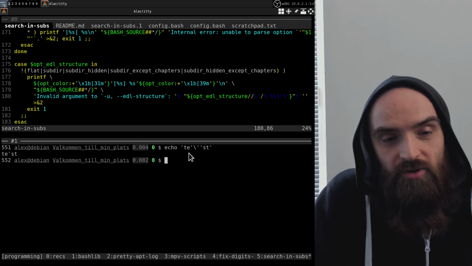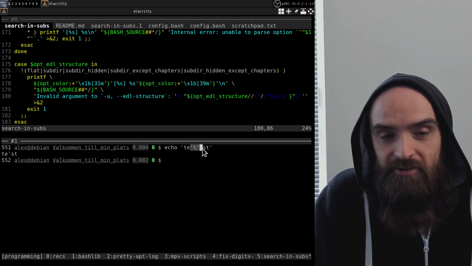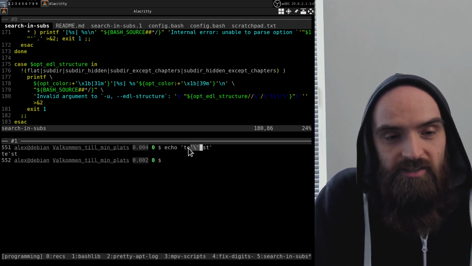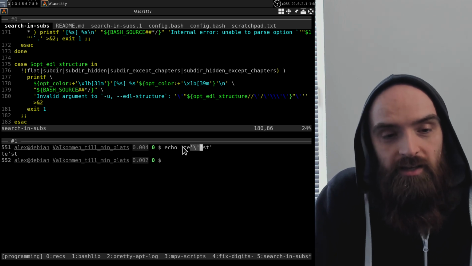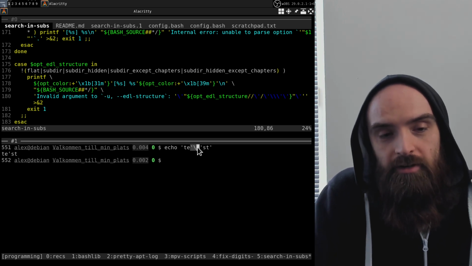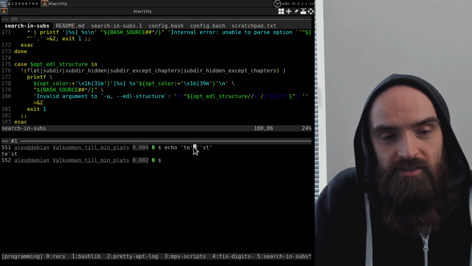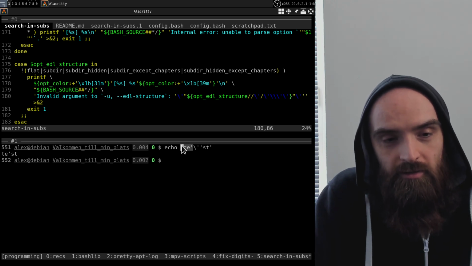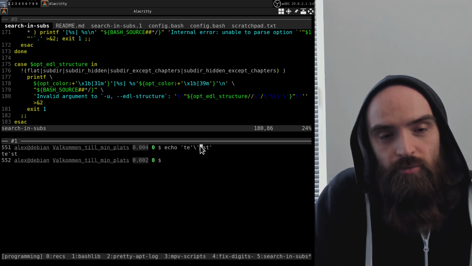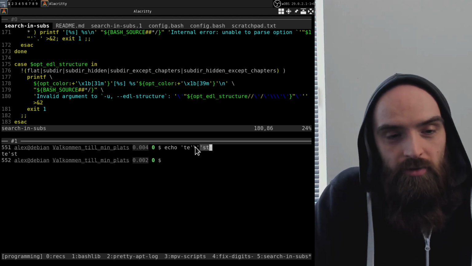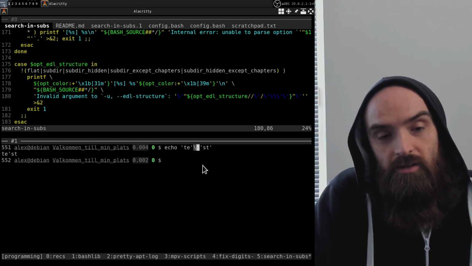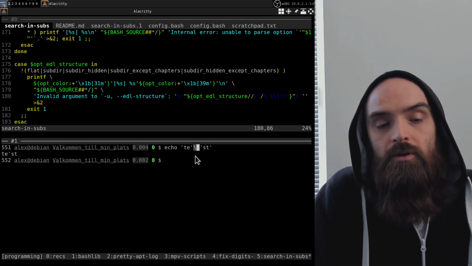But you also get used to seeing this pattern over and over again, and then you just know that this means there is a single quote there, because you know that this quote closes the preceding range, and this quote begins the following one, and this is just a single quote in between those.